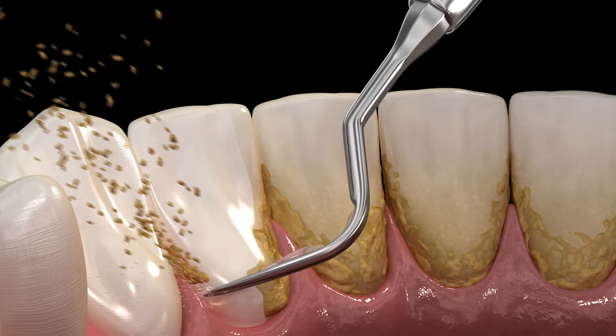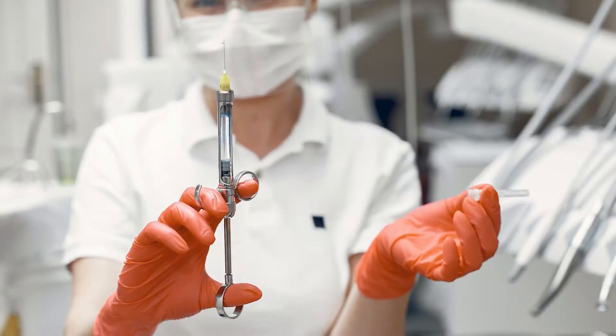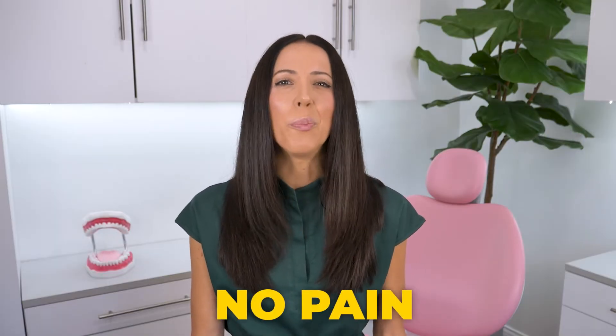Local anesthetics work by being injected at a specific point in your mouth near different nerves. Different nerves serve different teeth or parts of your mouth, and they block your body's ability to send pain signals or other stimuli to your brain. So when they are drilling your teeth or deep cleaning around your gums, you won't feel it — you will be nice and numb and comfortable. Unlike general anesthesia, you are not unconscious with local anesthetic. You can still feel general pressure; it just won't hurt. The tingling or fat feeling in your mouth may seem to take forever to wear off after your appointment.